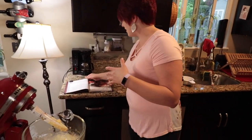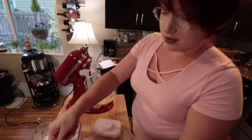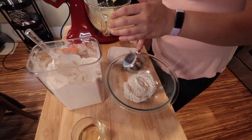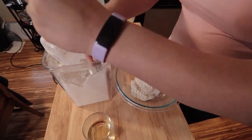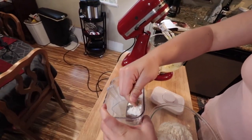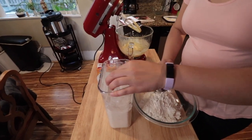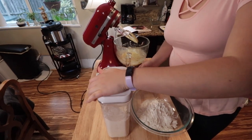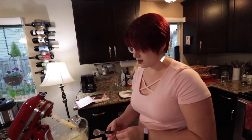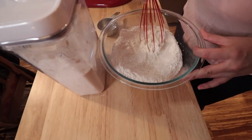You're supposed to get all your dry ingredients together and then slowly mix them in with your wet ingredients — some baker decided that's the best way to do it, just to dirty all the dishes. So we've got two cups of flour, and I don't want flour in my wine. We're drinking white wine today — it's just what was open and we're not wasteful. Here's our two cups of flour, plus baking soda and baking powder — one of each — and we'll mix our dry ingredients.